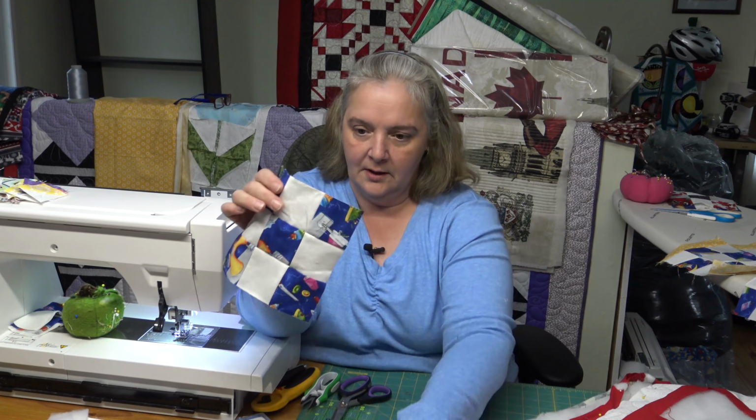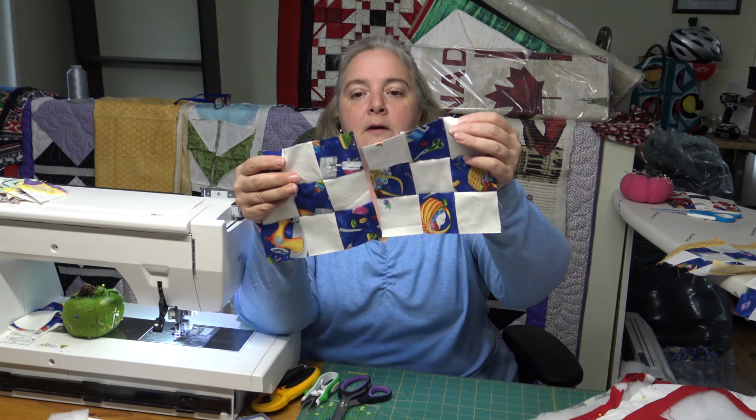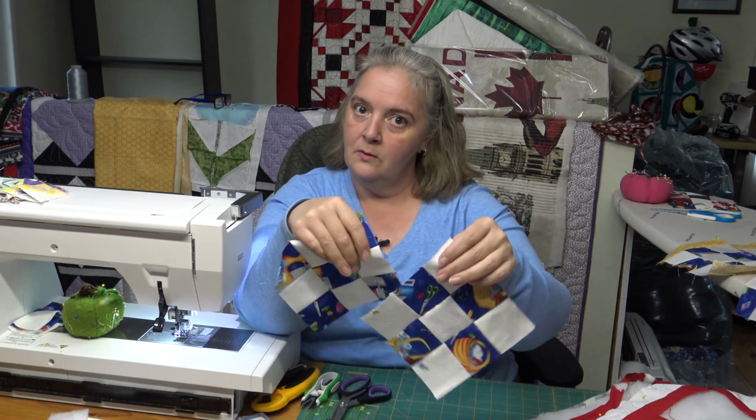We're working on a funny kind of wall hanging today, just a small one. It's a bunch of 9 patches together. We're just going to do 3 of these in a row and 3 down, 9 of them, and we're going to make it kind of cute. It's called a runaway block. It's called Hanging in There. It's quiltcubby.com. That's where I got the idea from.